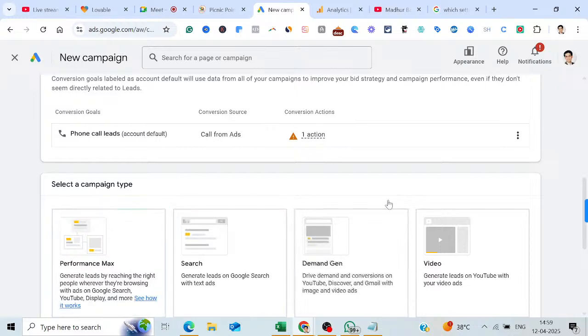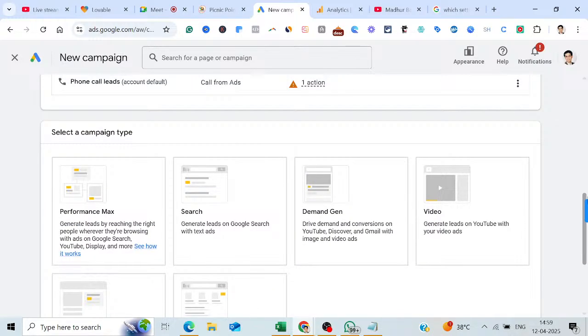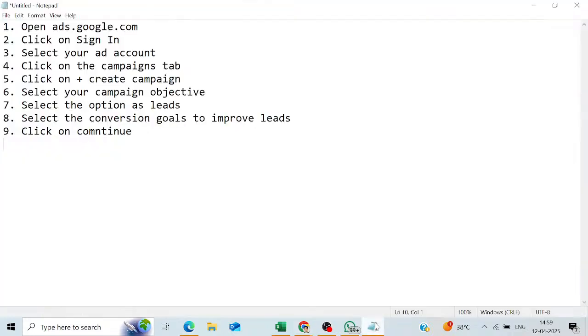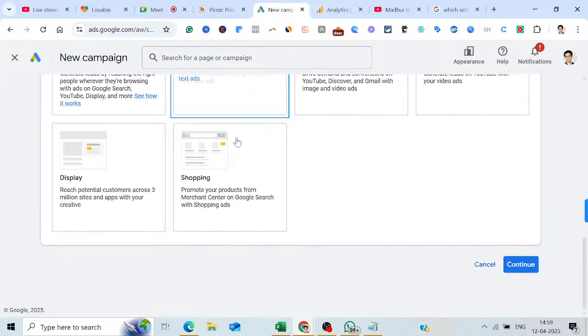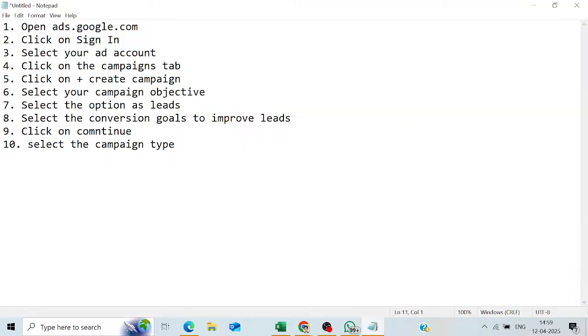Okay, so now here you have to select the campaign type. Now select your campaign type. So I select search.